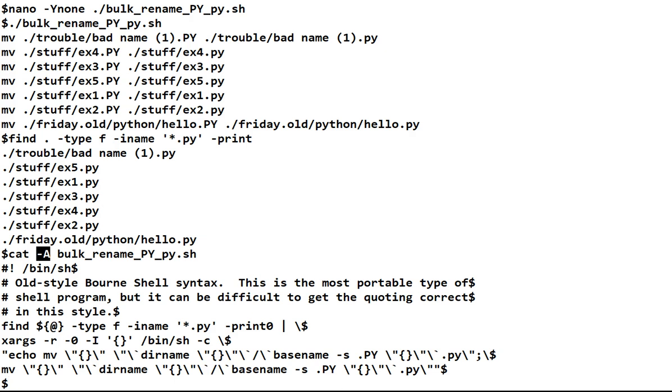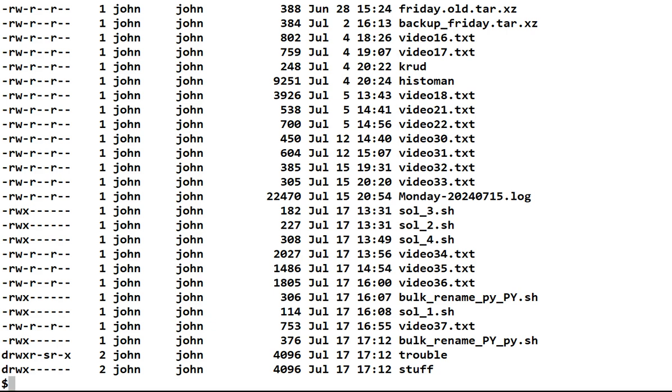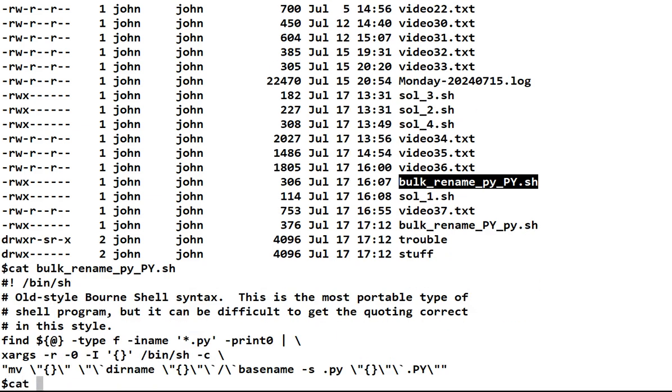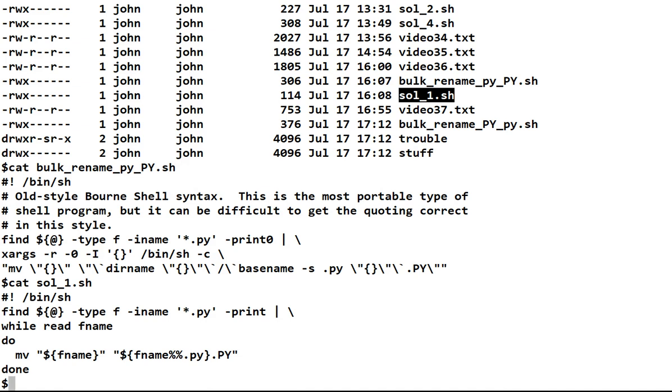And you've seen that our renaming technology with this bulk rename works. And then I said you could use this one instead, which is simpler and easier to understand. So 2 different ways to solve the problem. This one doesn't use xargs. This one does. Which one should you use? If you have a choice, this one is certainly easier to understand, easier to remember.